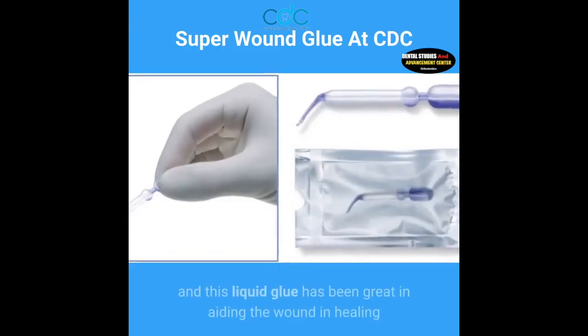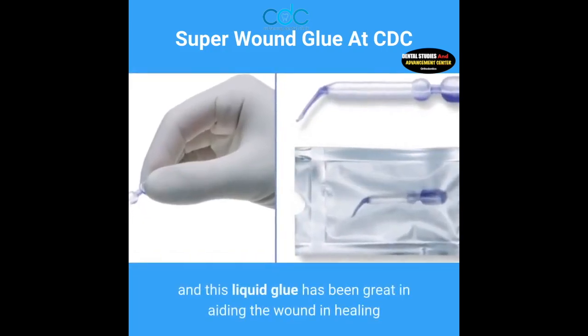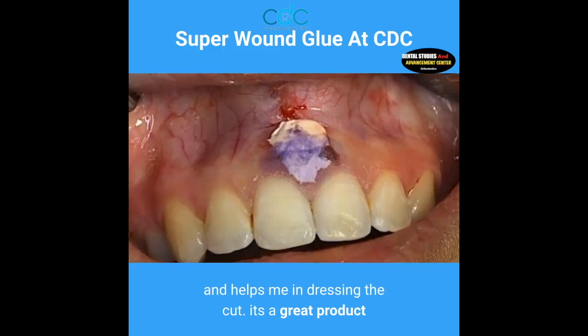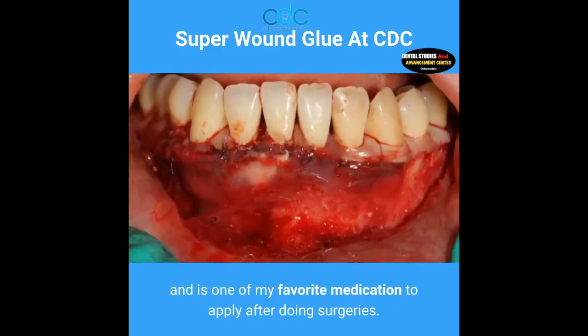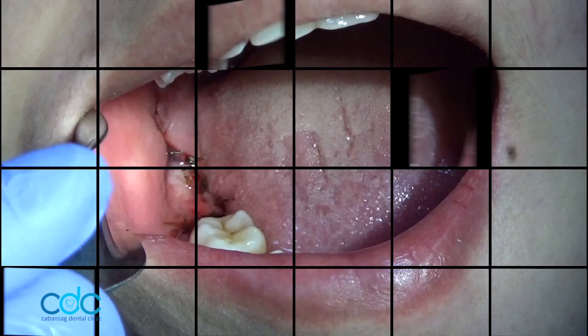It's like a liquid band-aid and this liquid glue has been great in aiding the wound in healing and helps me in dressing the cut. It's a great product and is one of my favorite medications to apply after doing surgeries.